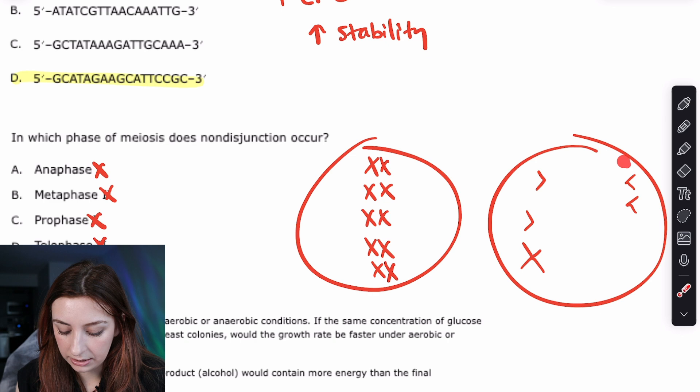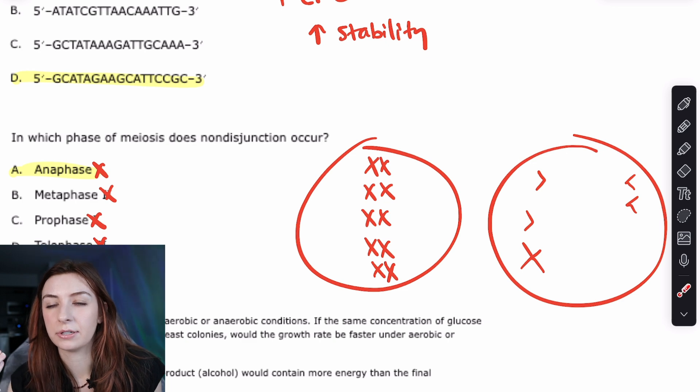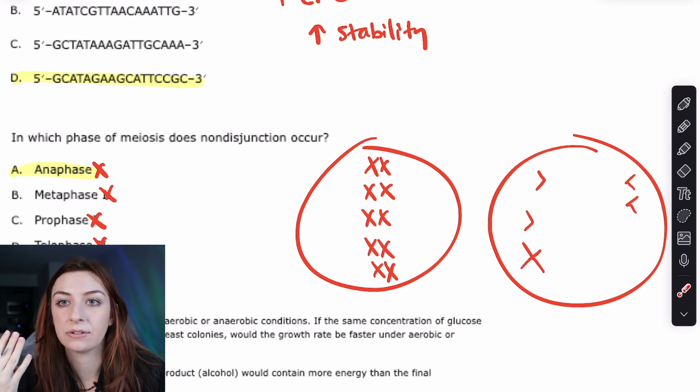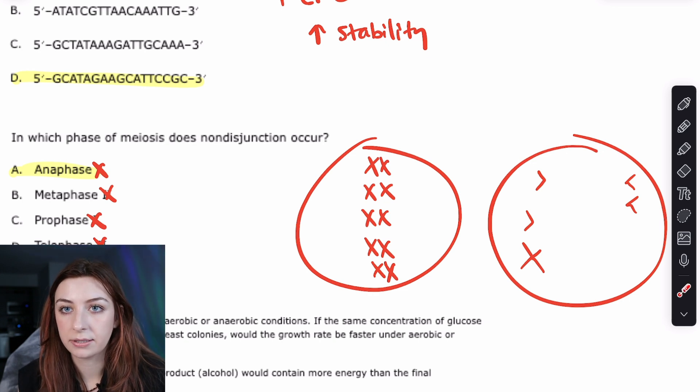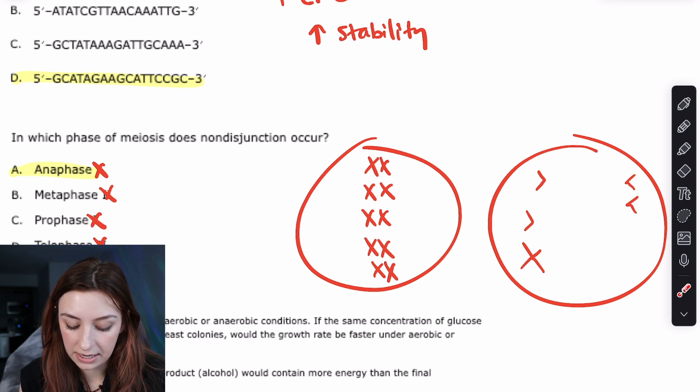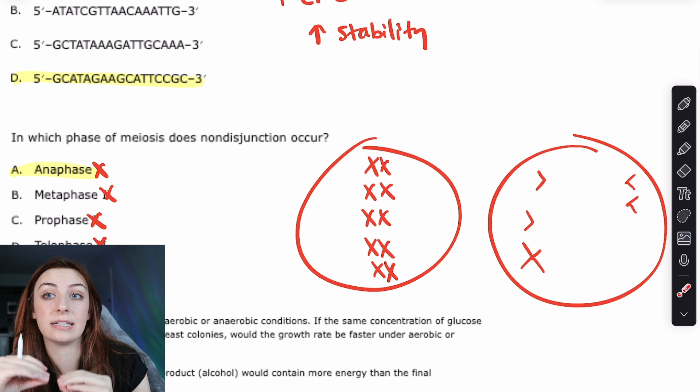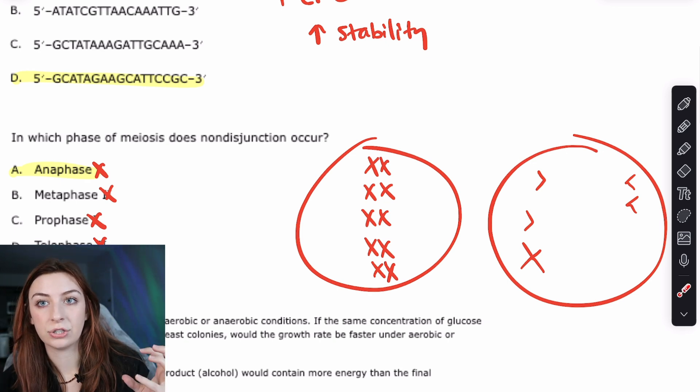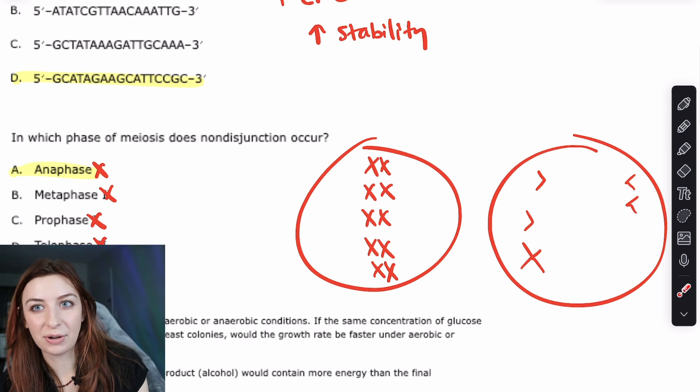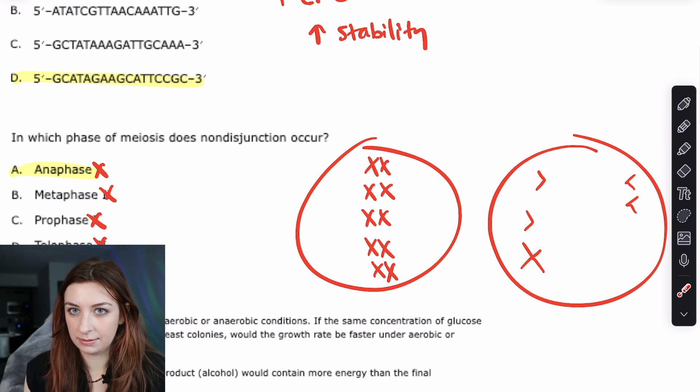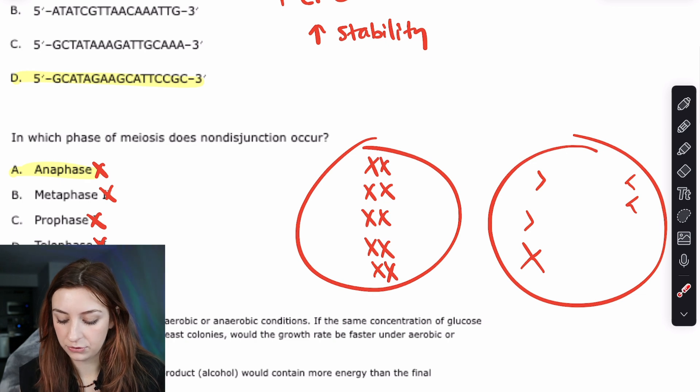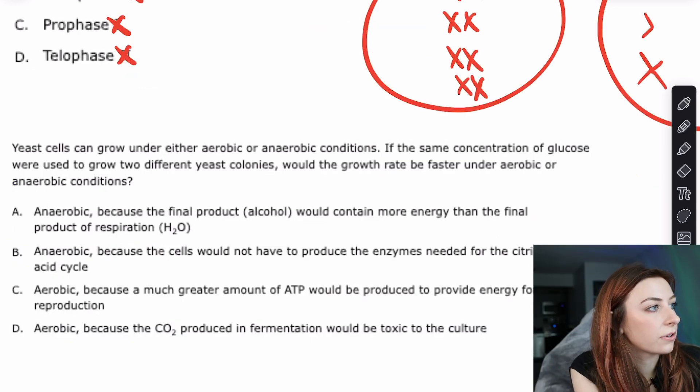The important part here is not the one or two. You can completely overlook the one or two here. When would non-disjunction occur? It specifically is going to occur in the phase of meiosis where the homologous chromosomes or the sister chromatids are breaking apart and going to the different poles. That process would be anaphase. Remember your cell cycles. It's prophase, metaphase, anaphase, telophase, PMAT. Prophase is the beforehand. It's when it's doubling its DNA and then metaphase is when it lines up in the middle, and then anaphase is when it splits apart to either side and then telophase is when the nuclear membranes reform around the two different poles. So the answer here is anaphase. It doesn't matter if it's one or two. It could be either one.